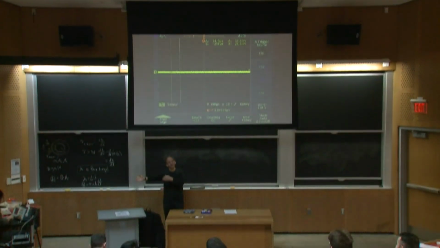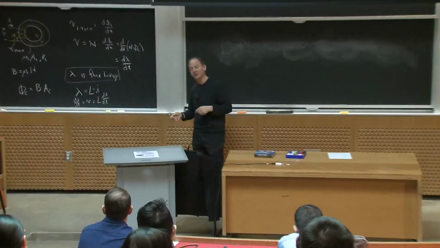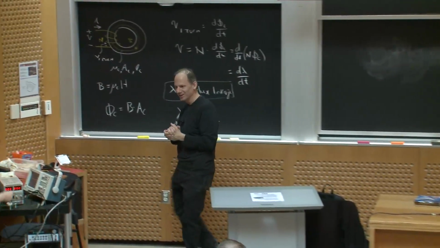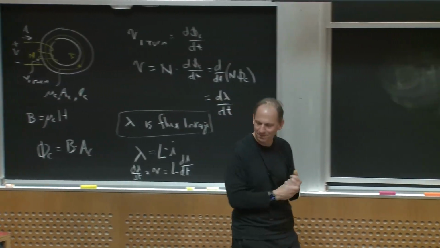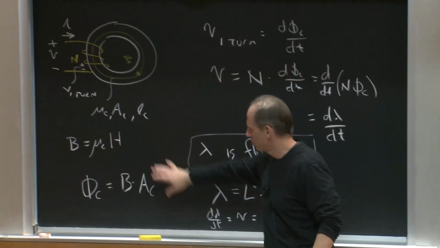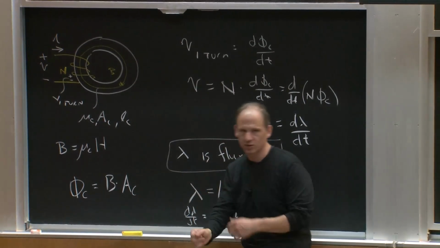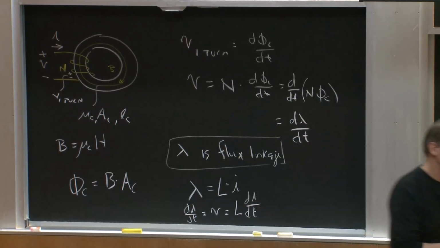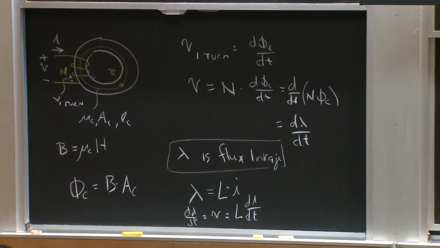If it had worked, what you would have seen is the voltage building up around the core, which it did do in the lab 20 minutes ago, but that's the way it goes sometimes. I think we have some problem with what signal's being picked up. What we did, starting from this, was use Maxwell's equations to get to these results, and that was fine, but it was very complicated.